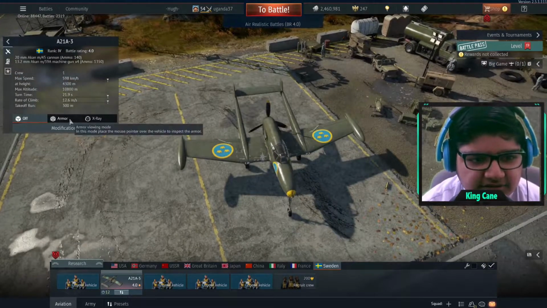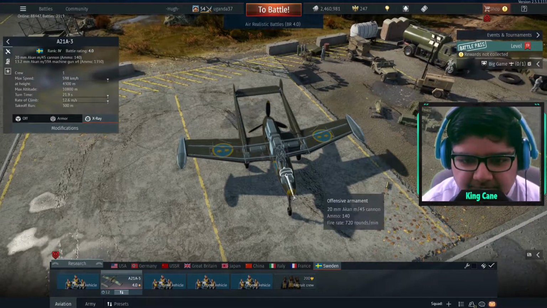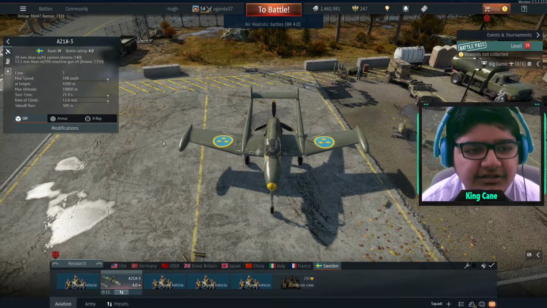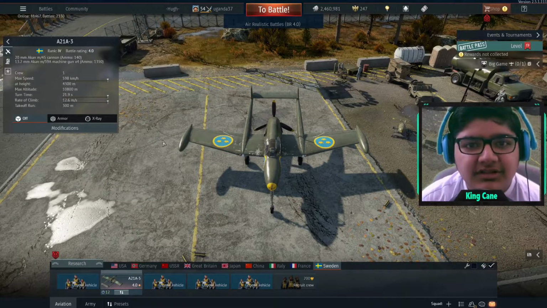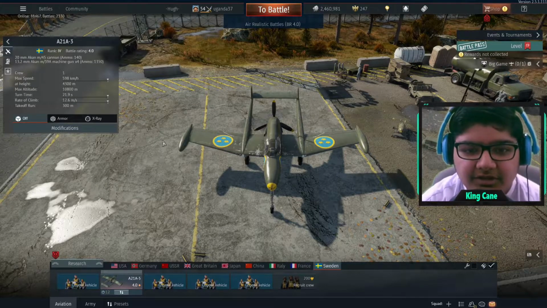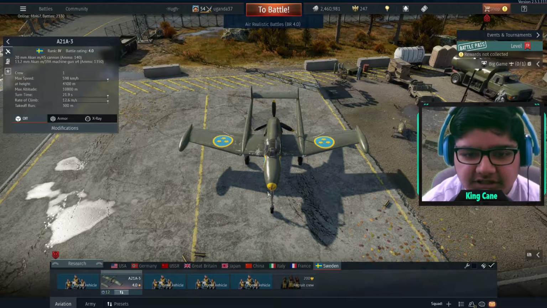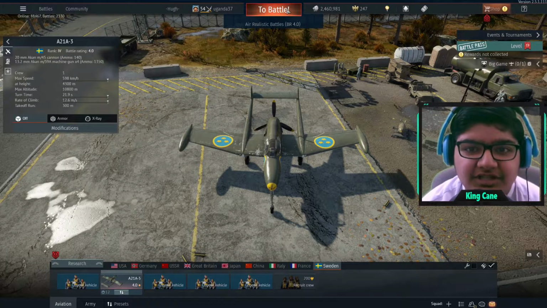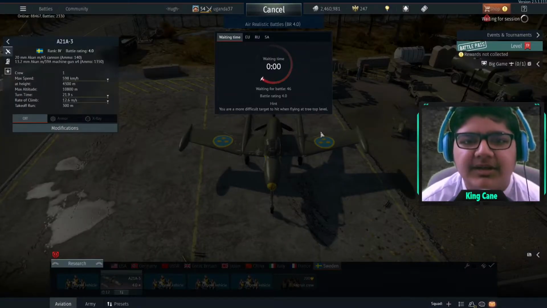And actually we can just check that if we go to x-ray. Yep, that's a 20mm, and we have 13.2mm. Swedish love their guns, so we have four of them, two on the wings, and two on the nose as well. So insanely accurate shots over here. Let's get into some banger battles.